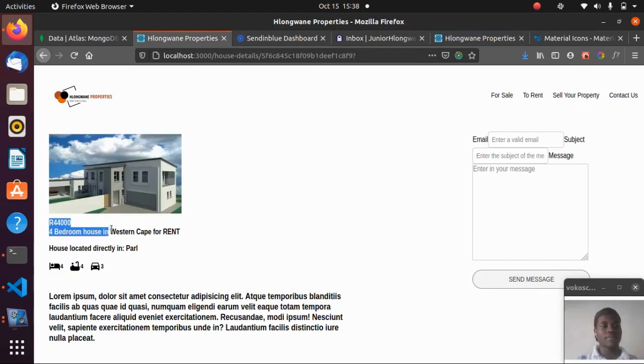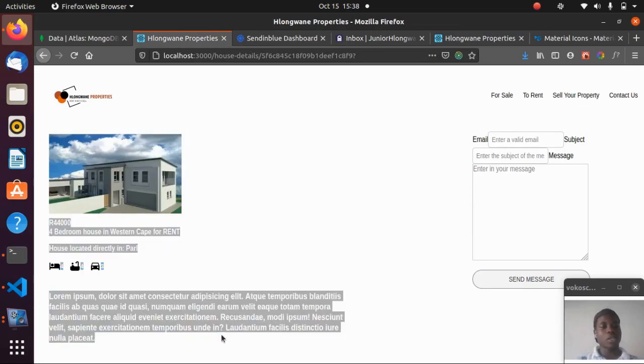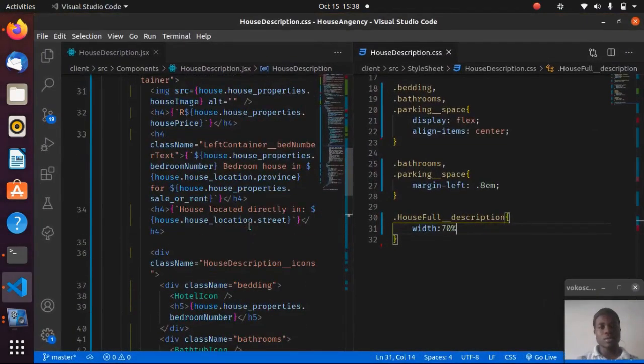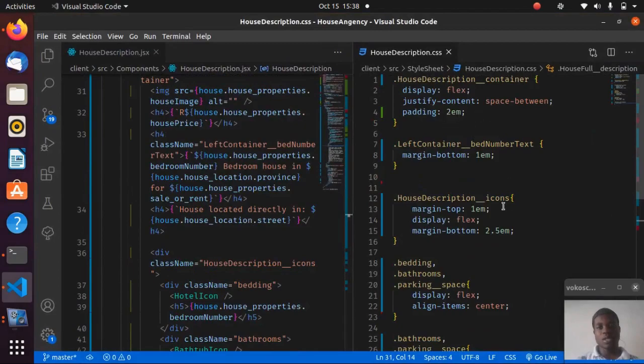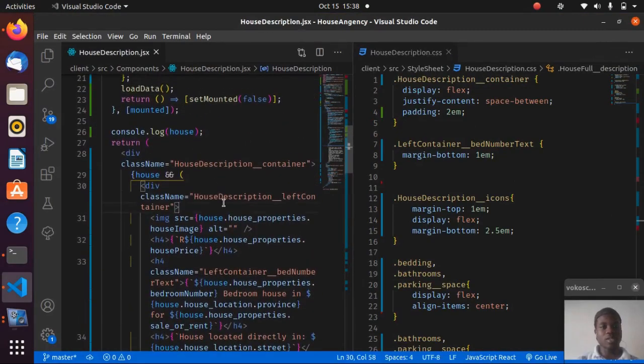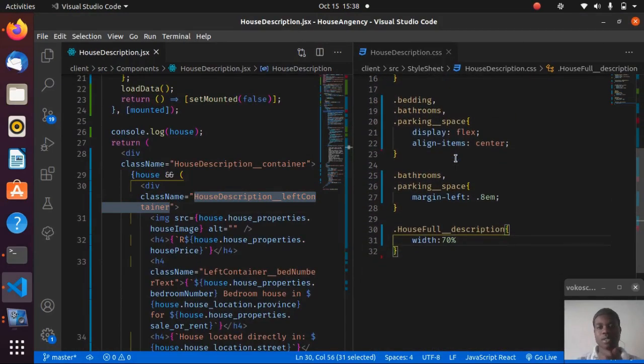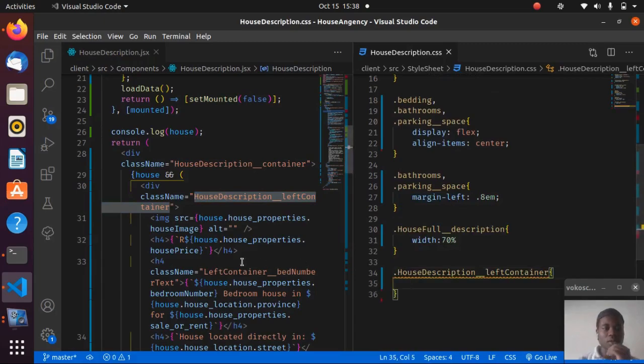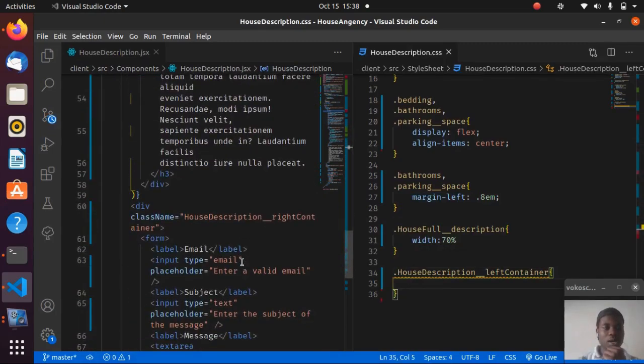Now what we want to do is deal with the font weight of these things. So on the left container, what's that left container? This house description left. Don't I have it here? House description container, house description icons. I don't have that house description left container, right? So in the house description left container, I want to work around.